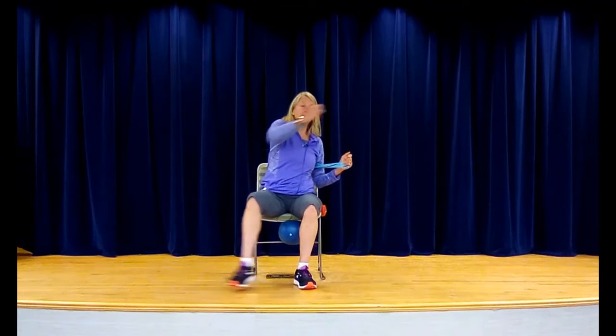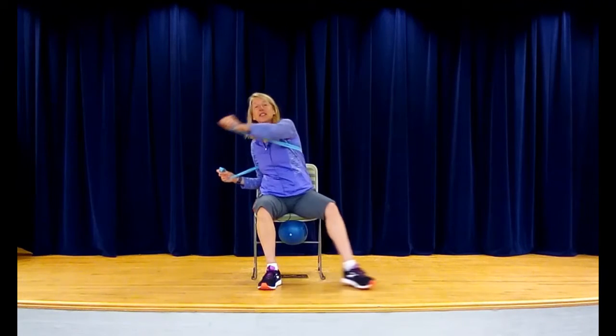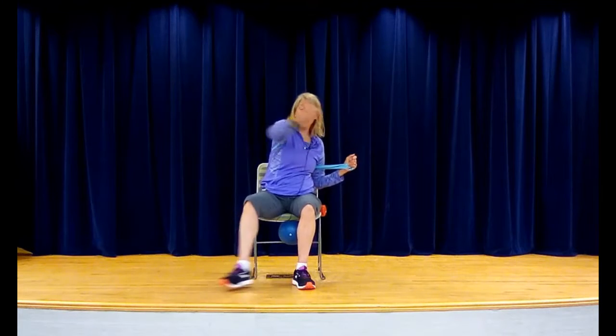Good. So we're going to step tap here. Feel the difference between just a regular punch and a punch that's assisted or resisted as it is with the strap. Good. Punch it side. Good. And it's nice and slow this time because we want to feel that resistance. And it should feel like when your arm comes back, it wants to snap back, but you are so strong, you're not going to let it.